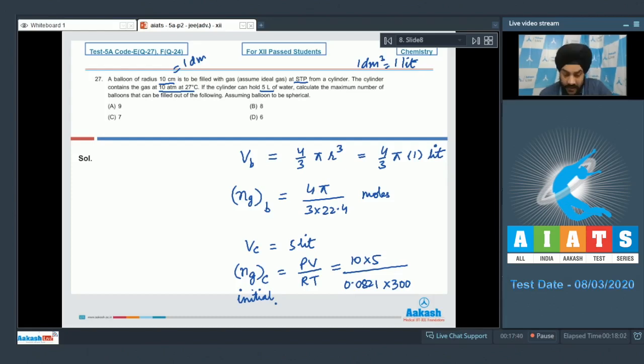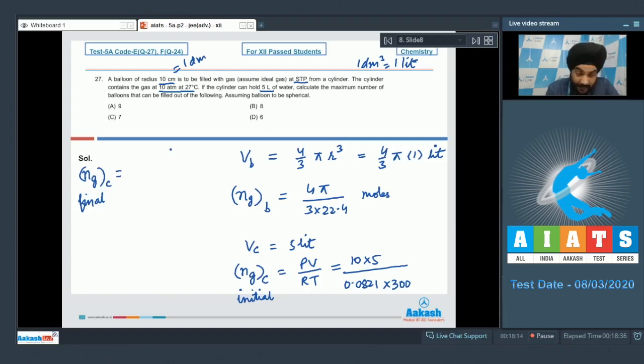So students, the moles of ideal gas will transfer to the balloon as long as there is a pressure difference. As soon as the pressure becomes the same in the cylinder as well as the balloons, they are not going to fill up. So we can calculate the minimum number of moles that will have to be present in the cylinder, assuming that the pressure becomes 1 atmosphere. So if we talk about the number of moles of the gas in the cylinder, finally, that is the minimum number of moles that have to be present inside the cylinder.